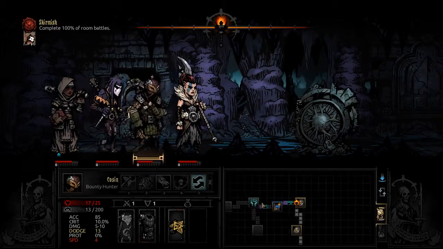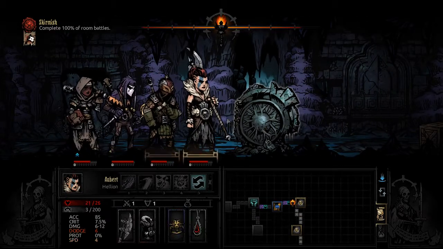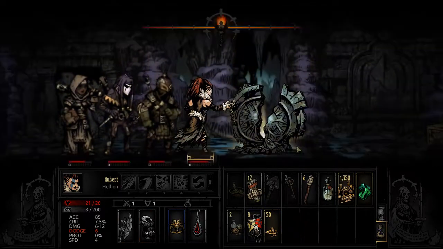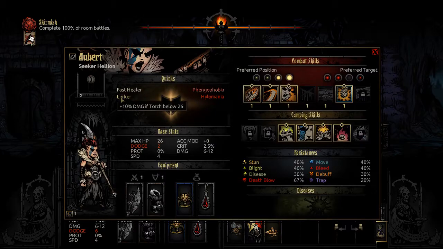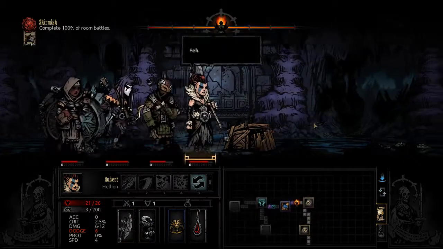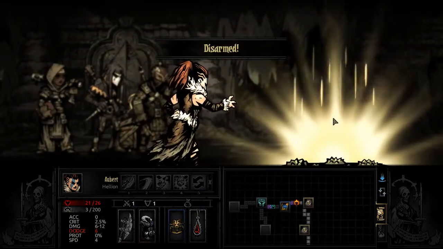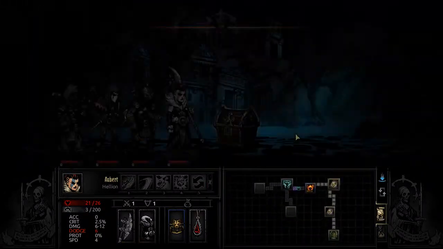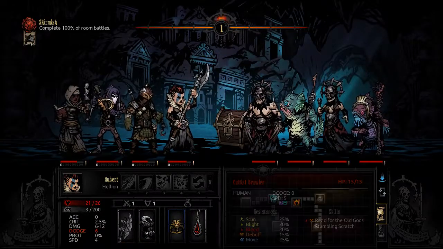Okay, one more battle there and another one there. I remember that these things were pretty good. Oh yeah. Very high chance for positive quirk. Lurker. Well, we're not going to do dark runs. Lurker is a good skill. It allows you to increase your damage if the torch is below 26%. But since we're not going to do dark runs, it doesn't matter for us.